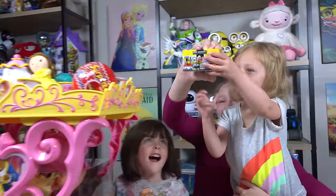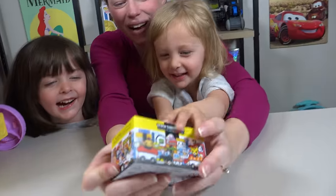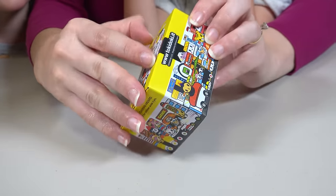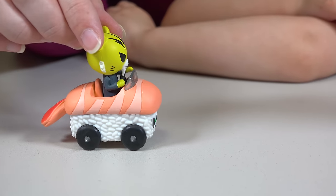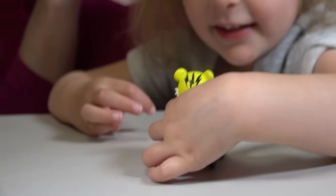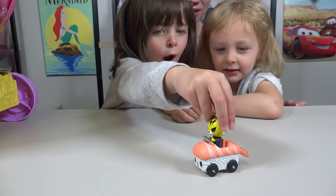We have this really cool looking Tokidoki box! It's my turn! This looks really cool - they're like little cars or something! Sushi cars! Let's see our sushi car! It really is - it looks just like sushi! It's like a shrimp! And this really cool electric tiger guy! He looks funny! Sushi driving a car!